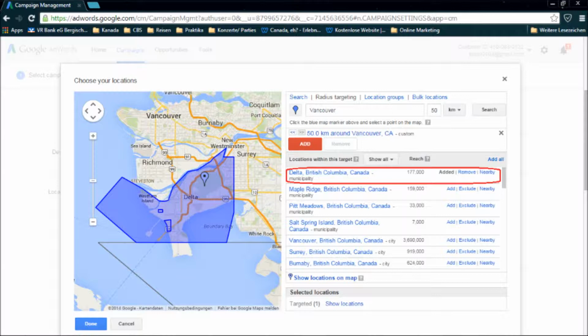So if we are not quite sure whether we want to add the municipality of Delta to the marketing campaign, we can just click on it and Google Maps displays the borders of Delta in the map. And then we see, okay, it's pretty close to Vancouver City, so we can add it to our online ad campaign.